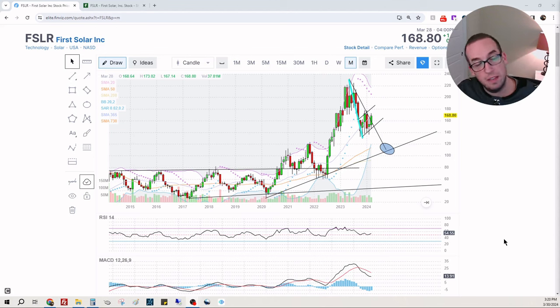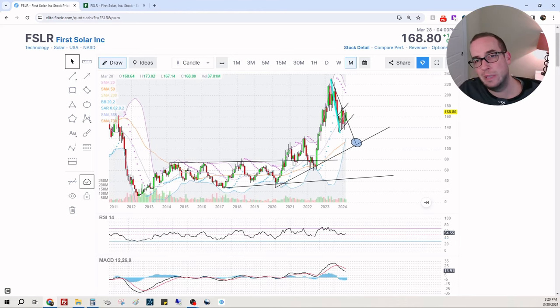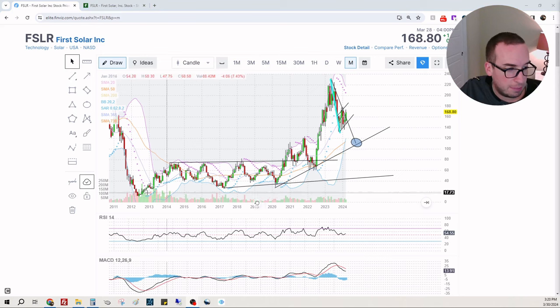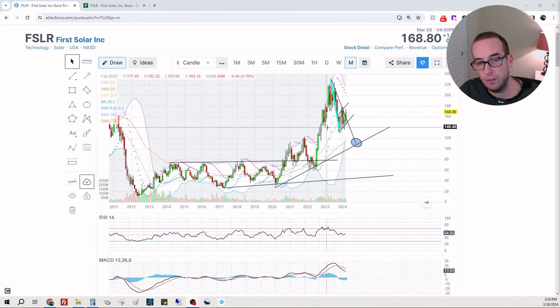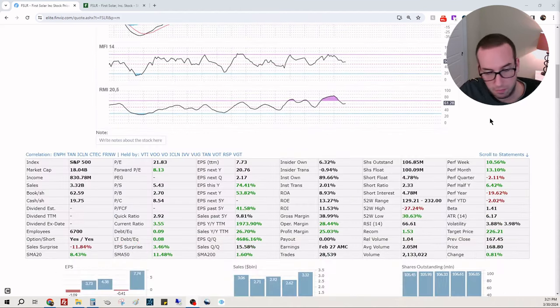This showed up on my NVIDIA scan. I took the metrics of NVIDIA when it was maybe $16–$20, and First Solar showed up. Buying First Solar at $12 would have been awesome and holding it for 12–14 years. But it did not fit the parameters that NVIDIA had before it went on a 10X-plus — actually a 45X — run, going from $22 to $900 plus. So could First Solar go from $100, give or take, to $3,000? Maybe. It kind of also depends on politics — what they require clean energy to come from, et cetera.